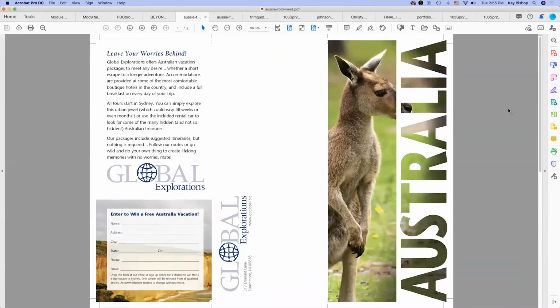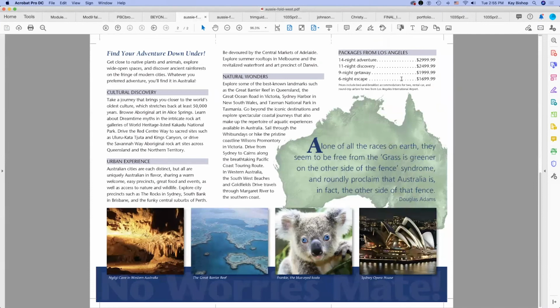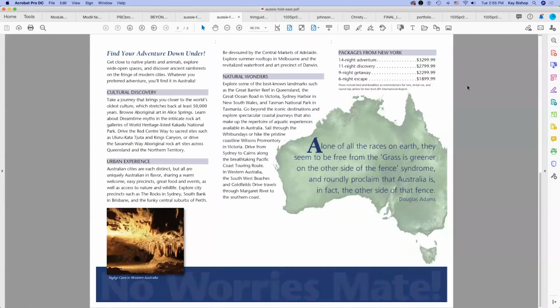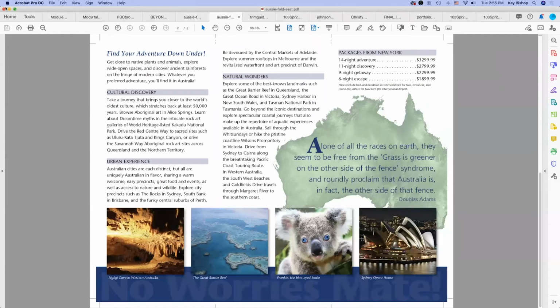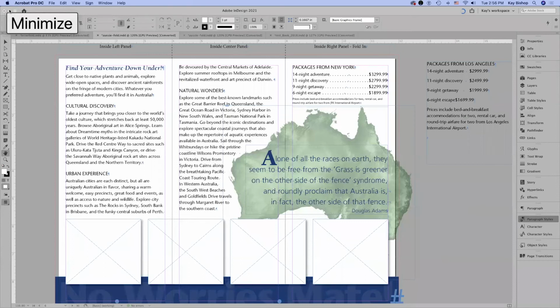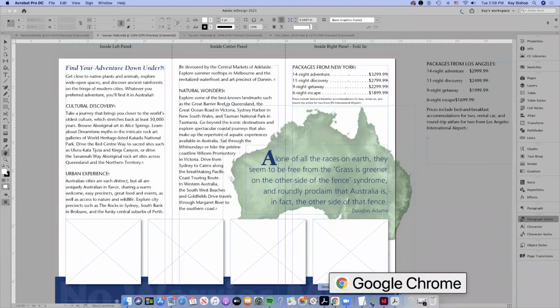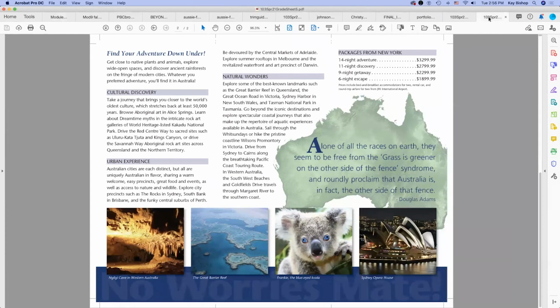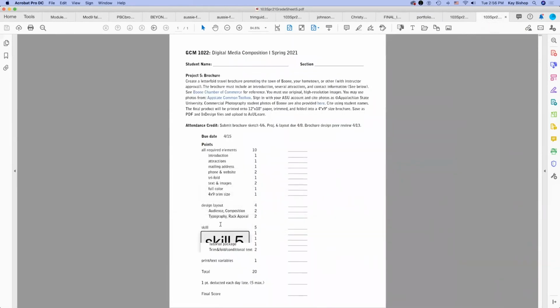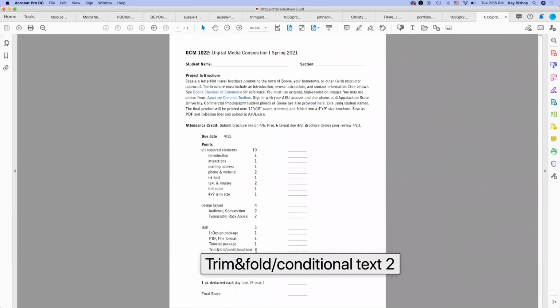You'll have this version with the LA West Coast brochure, and then you'll have another version with the New York brochure. So be sure that you do those steps and include both of these versions when you turn it in. So you can get 2 points. You'll get 1 point for each version. So follow the steps starting on page 351 to create variations with conditional text if you're not coming in to the print and trim lab. So if we go back to the grade sheet for the brochure, you'll see you get 2 points for the conditional text, or you can come in and do the trimming and folding in place of that.